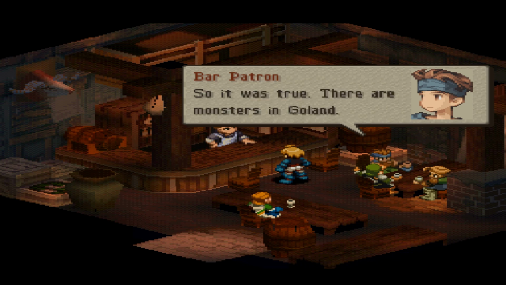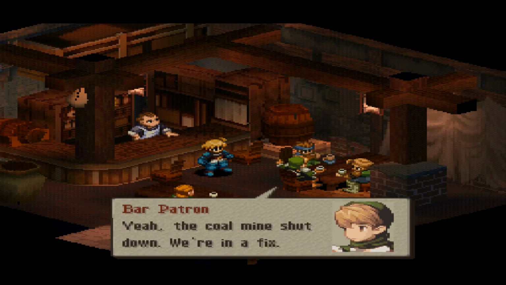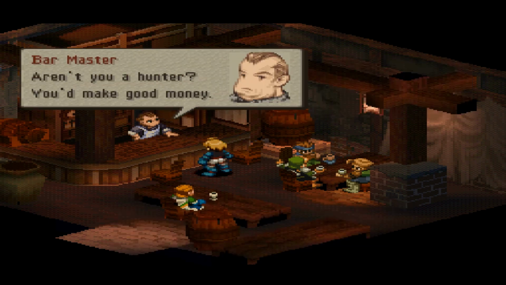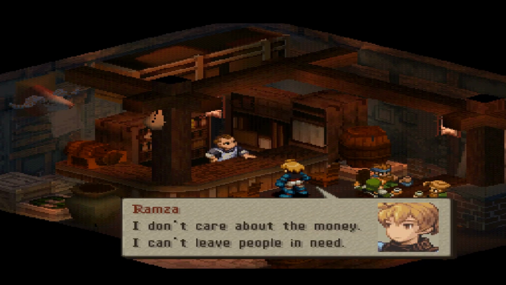So, a random patron at the bar. So it was true. There are monsters in Goland. Ramza overhears this and is intrigued. Yeah, the coal mine shut down. We're in a fix. And we can't count on knights either in this day and age. All of Goland's recruiting hunters, I hear. Aren't you a hunter? You'd make good money. I don't care about the money. I can't leave people in need.